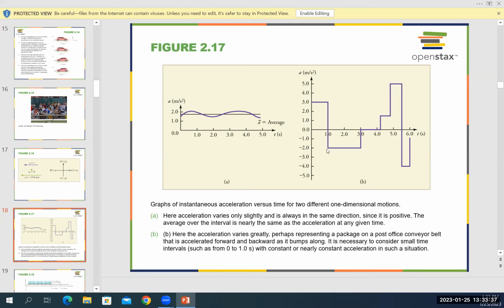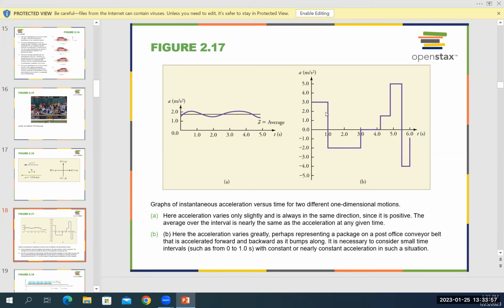So this is what happens in car crashes too. When you have a car crash, it's not the speed that kills you, it's the acceleration. You hit something and you decelerate from some velocity to nothing in a very short amount of time. That's a lot of energy. We're going to talk about energy next week.